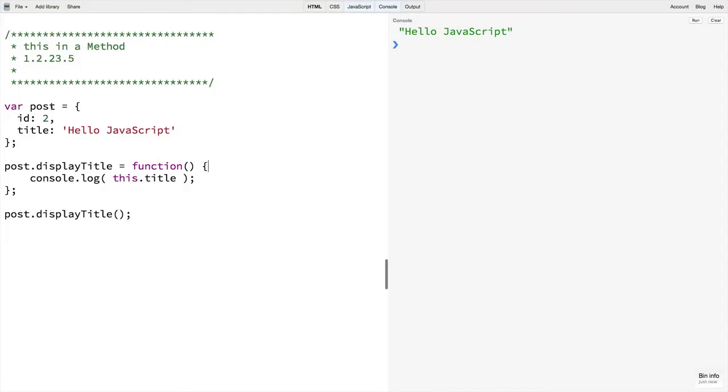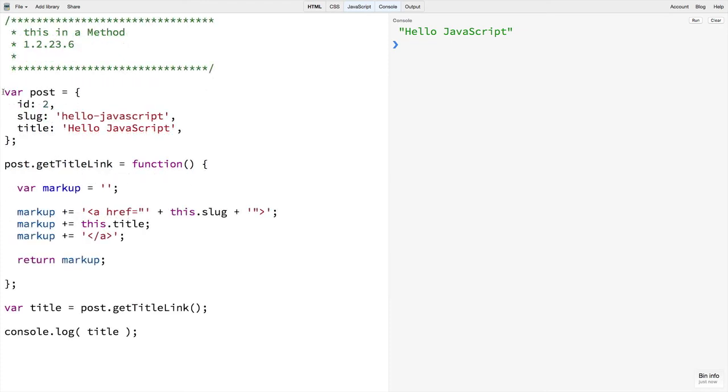This allows us an easy way for a method to have access to the object and all of its properties, and it gives us an incentive for assigning a function as a method so that it can get access to all of the information the object contains. Let's look at one more example before we close out.